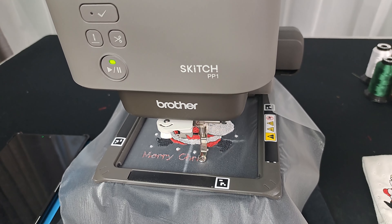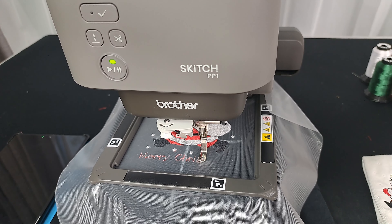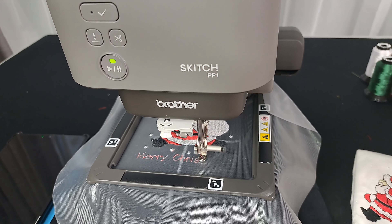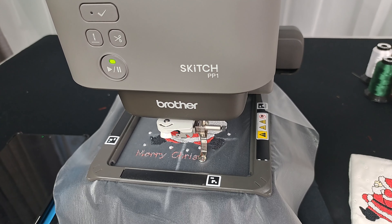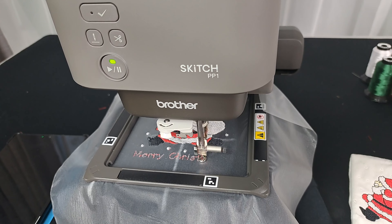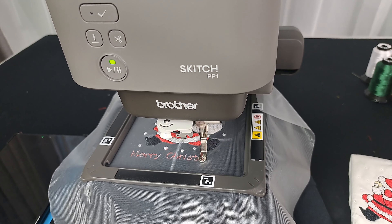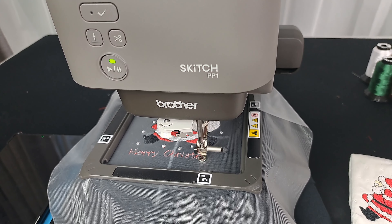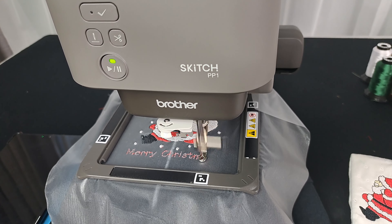When I'm done I'll take off all the stabilizer and see how everything looks, and then we'll compare this t-shirt to the baby t-shirt. In this video, when I piece all the parts together, we will have gone through how to create a free embroidery design in Art Spira with words and save it to the app, and how to delete designs you don't need — since you only get 20 to store, you have to keep watch over which ones to keep.